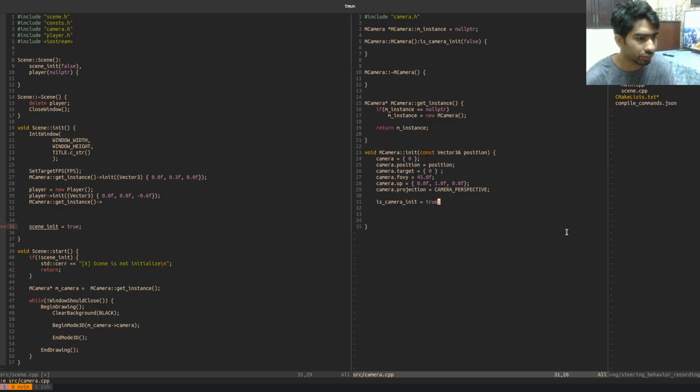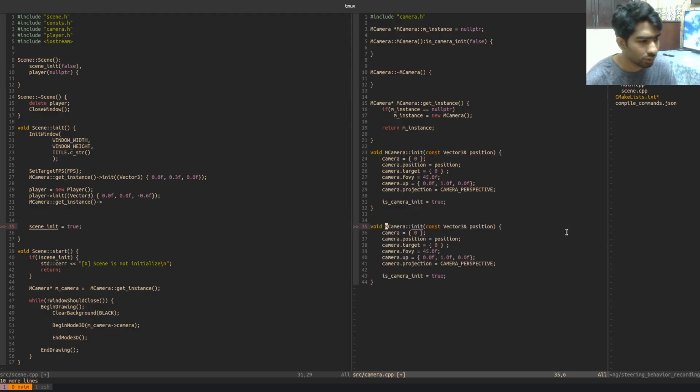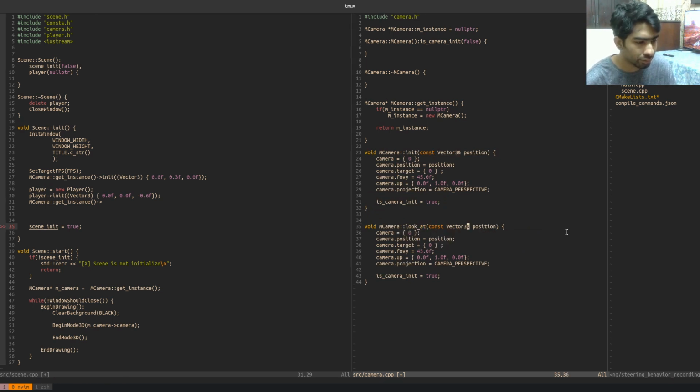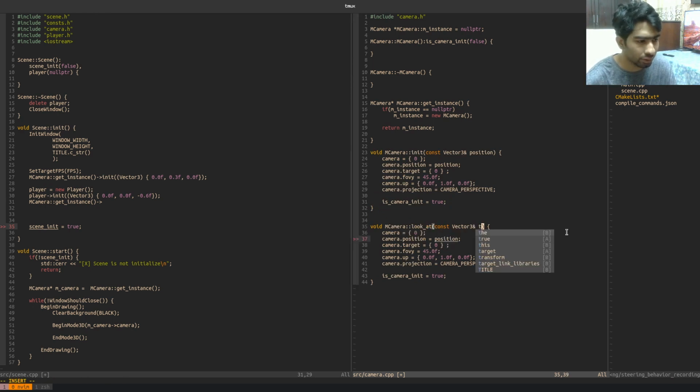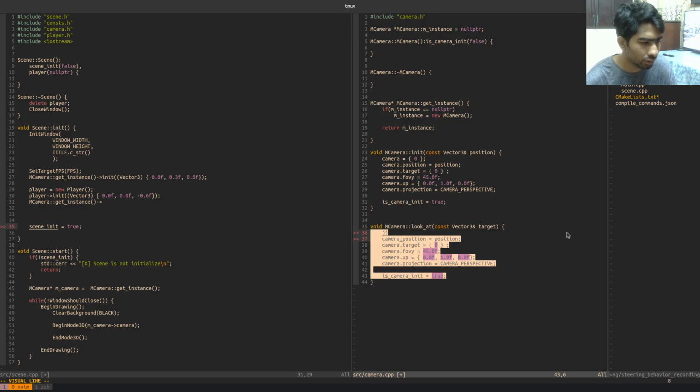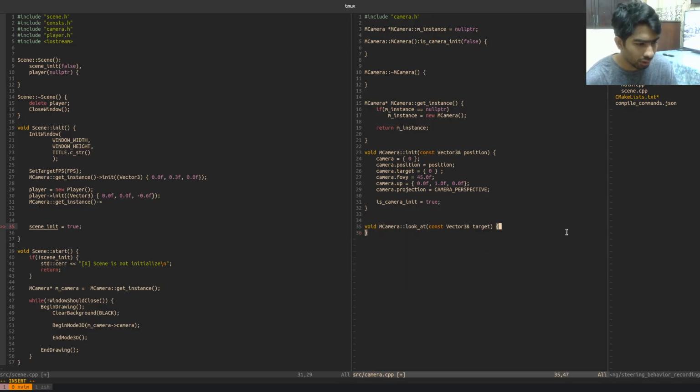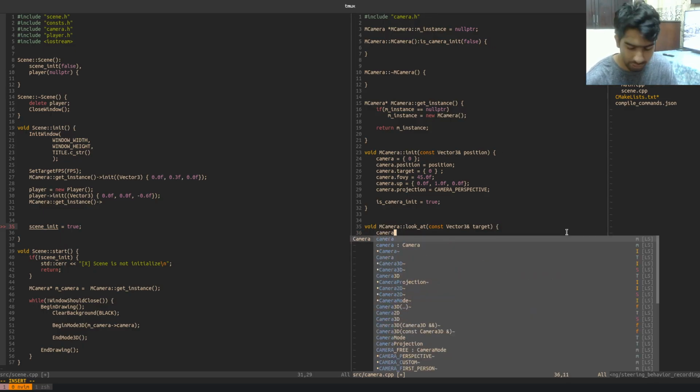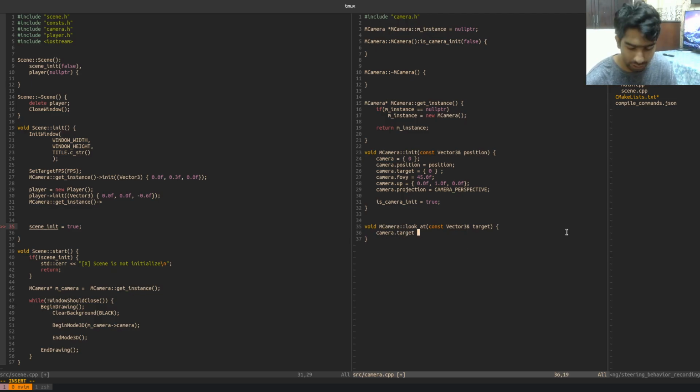Camera look at target. Yeah. Well, this is actually target, is that it?